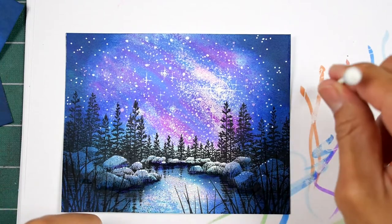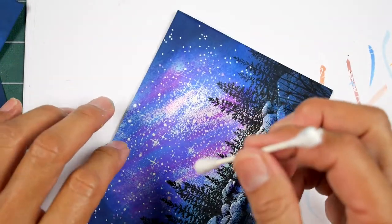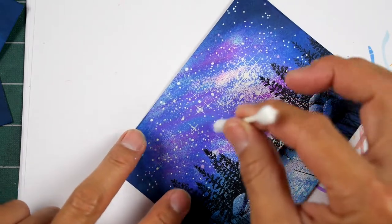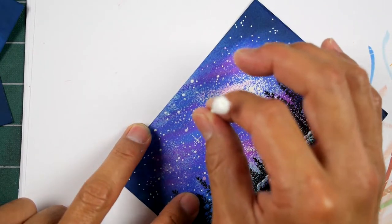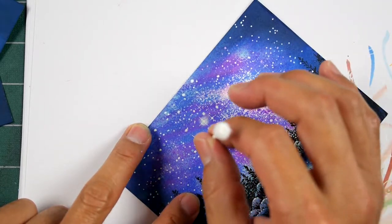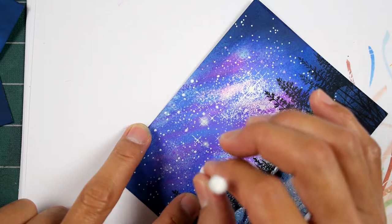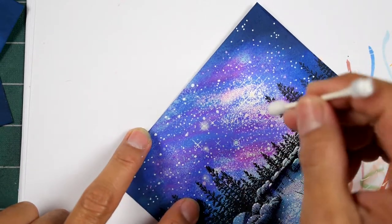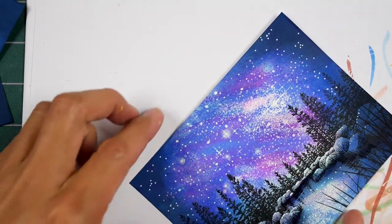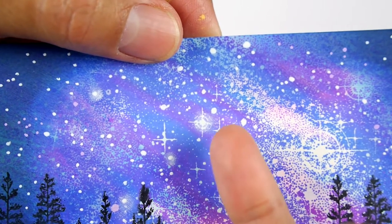I've switched this side of the swab, because this side was a little bit smashed down at this point in time. But on some of these stars, I'll try to make them look as though there's a certain glow to them. See that right there? Putting that little hazy glow around some of these.